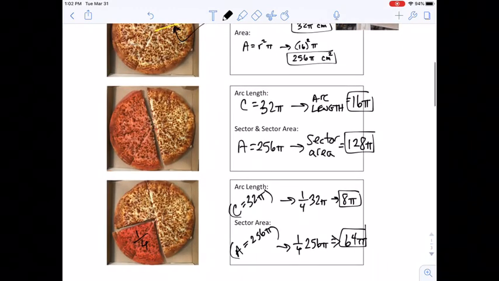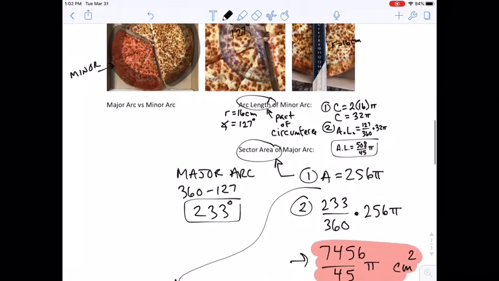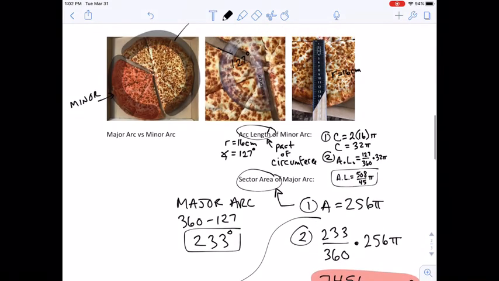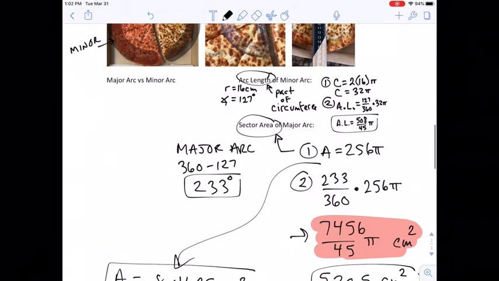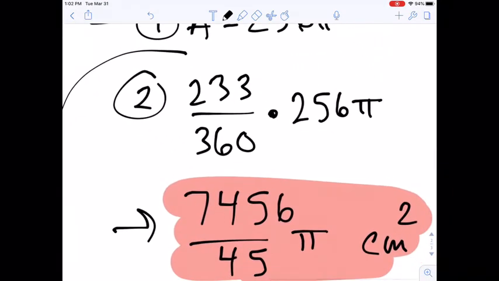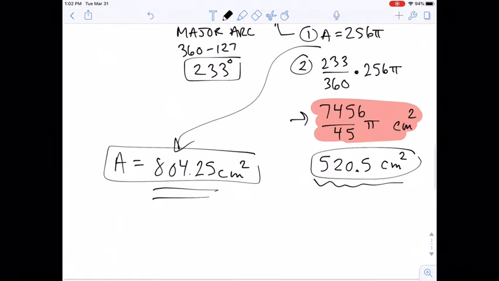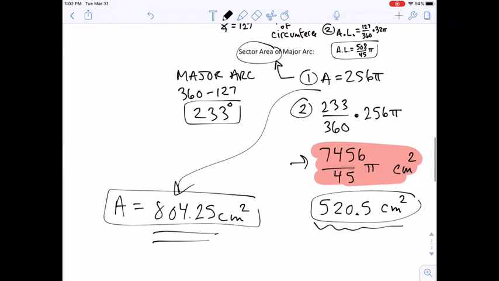If you're lucky, you have half of a circle or a quarter of a circle or 3/4 of a circle, then you can just use those fractions to find the partial area or partial arc length. But if you do have to figure out the arc length or the sector area of an angle, it's not impossible. You just resort back to our fractions and multiply that times the original total, and we should be fine. Hopefully that lesson made sense. Let's try some practice problems.